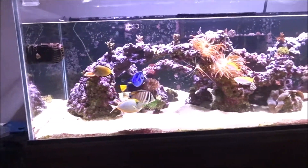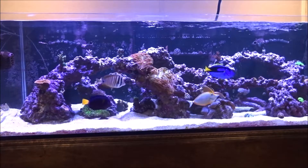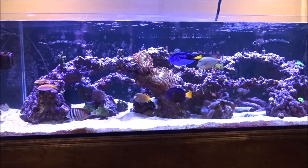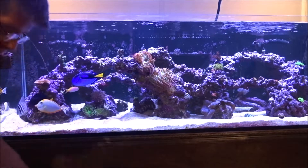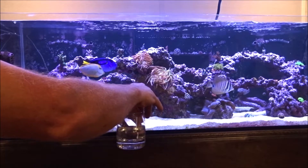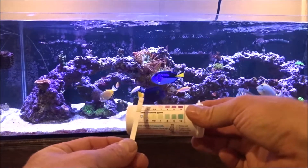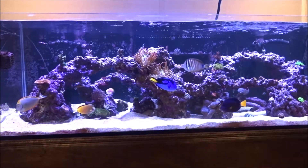I'm going to check for chlorine and chloramines in my water to see if I need to change my carbon blocks. I'll pull one test strip out, dip it in a glass of fresh RODI water that was just made - 1001, 1002 - shake it off, and hold it up. I'm reading zero, zero. Cool - don't have to change my carbon blocks yet.